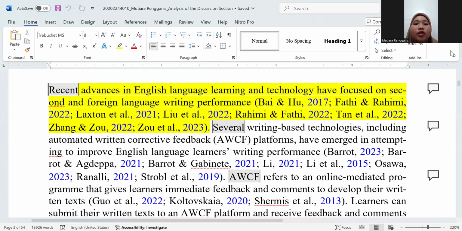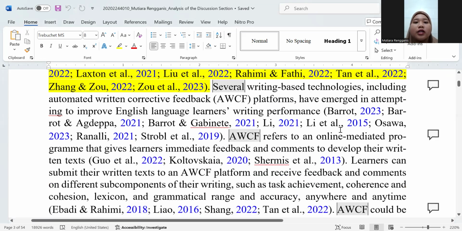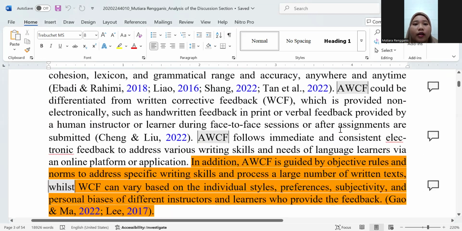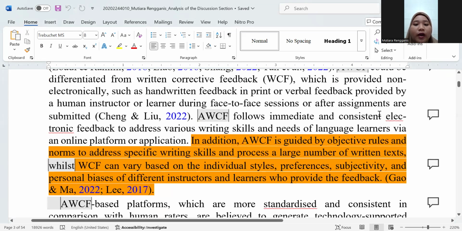And next, the last sentence of the paragraph. We can see in the last paragraph I've highlighted with the orange color. It states that in addition, AWCF is guided by objective rules and norms to address specific writing skills and so on and so forth.